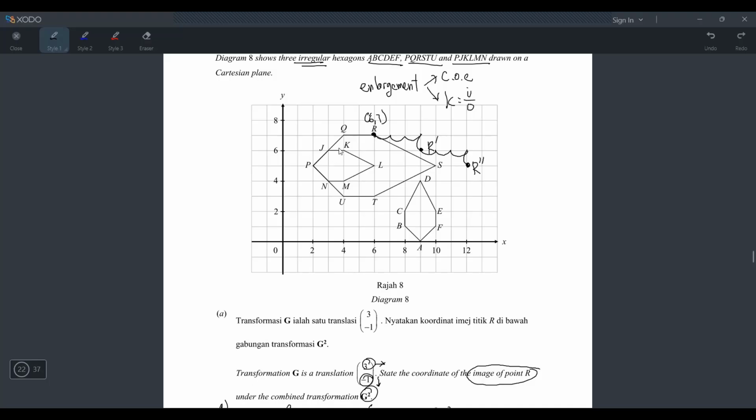So let's find the center of enlargement. Okay, very easy. P. P is the center. Why do I say that? Because this is the only point that, before enlarge and after enlarge, does not change place. You see, J, before enlarge is, okay, J and Q, and then R, K to R. J with Q are friends, K with R are friends, L with S are friends, T with M are friends, U with N are friends. But P, it is friends with itself, right? So that's the enlargement center.